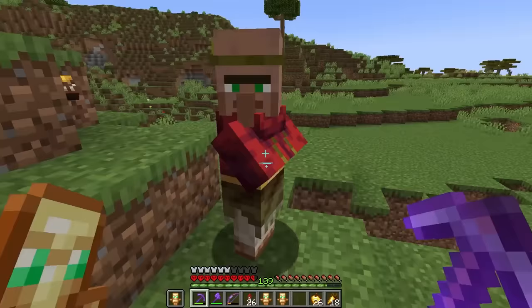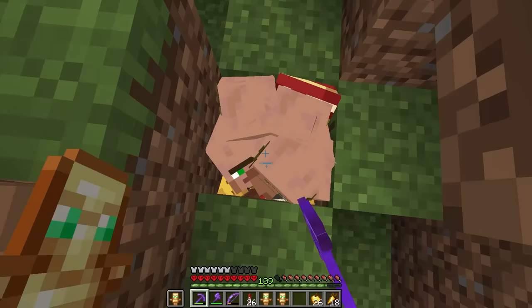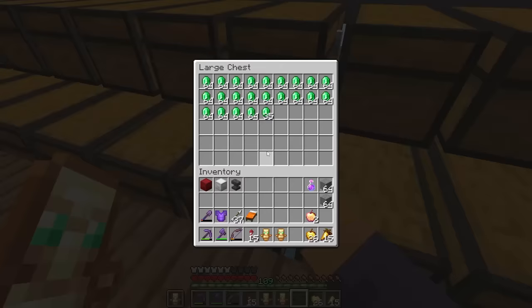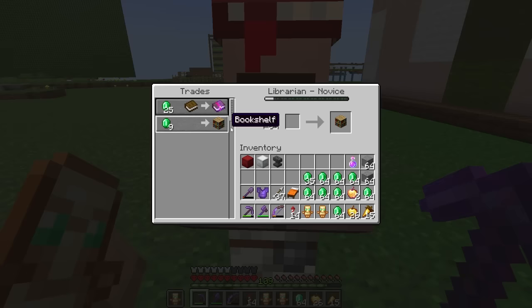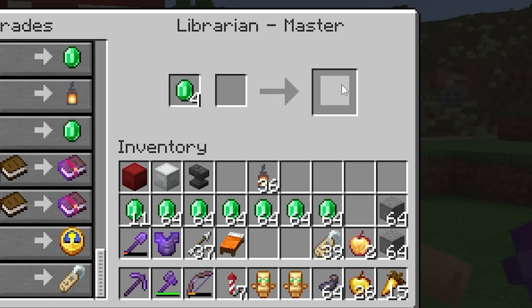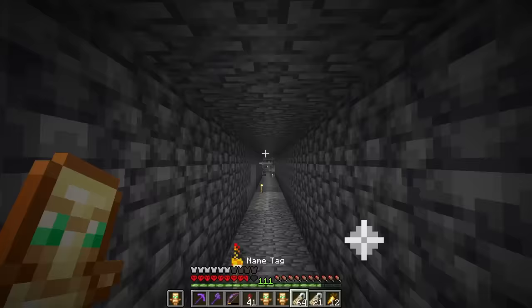What is going on? What? It's happening in here. What? Yeah, I've seen enough. Let's give some of these guys some jobs. Let's grab some emeralds, and let's continue trading with these guys until I get the name tag trade. Hey, there we go. That was pretty quick. There we go. We have 85 more name tags.